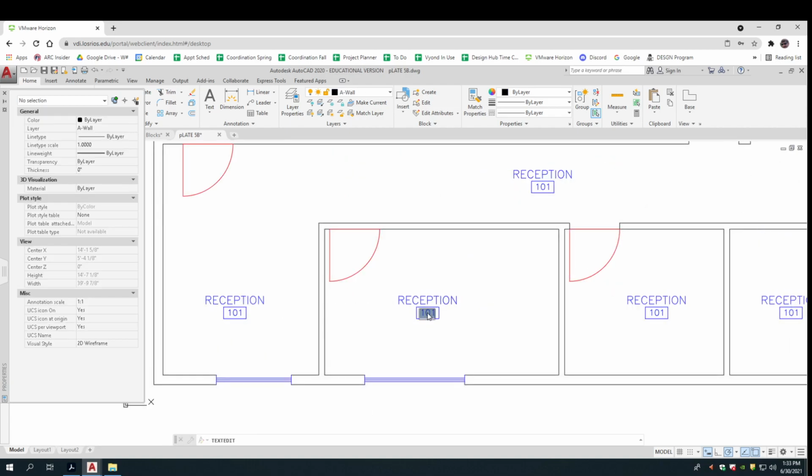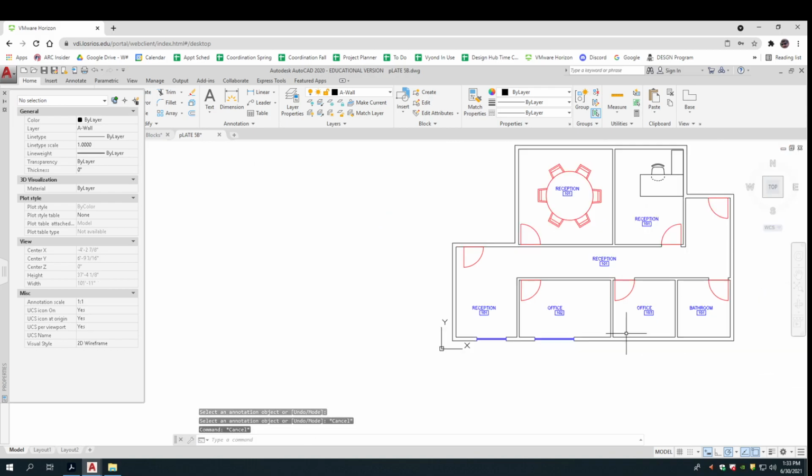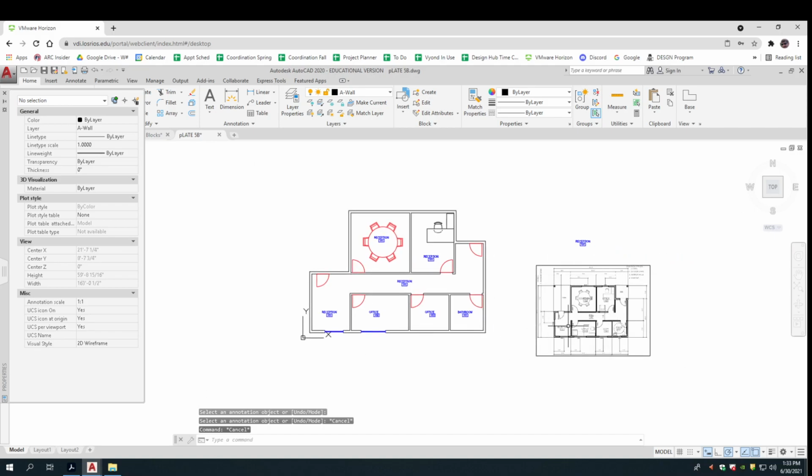Whatever these numbers are, I don't know what they are. I'll go back and look at them later. There we go. Something like that. So soon you'll have all this sort of done and ready.